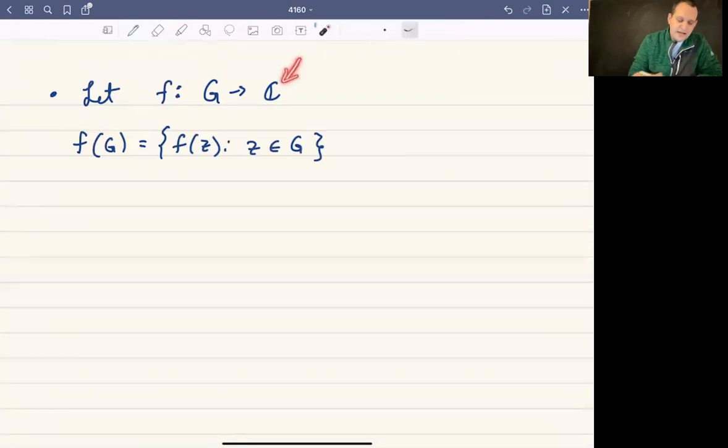This second set here is called the codomain. The codomain can really be any set that contains the range. It can be the range itself. It can be the whole set of complex numbers. Just to be as encompassing as possible, usually we will write the set of complex numbers.